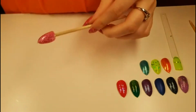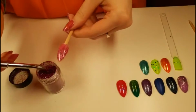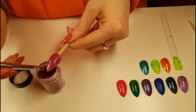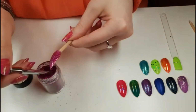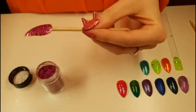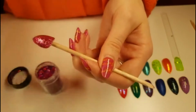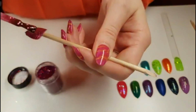for all of us. Right, so I'm going to get my next glitter and apply it all the way over that one, just because I want this nail to be super glittery, and you will see why in a few minutes. And then I'm going to take my glitter gel polish again and paint over the whole nail while it wiggles around and attempts to fall off. I'll fix them in a second.